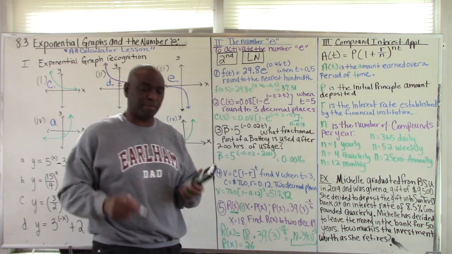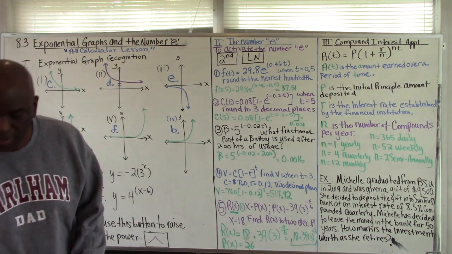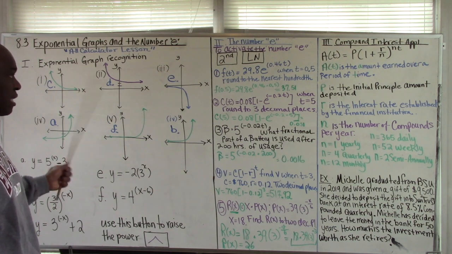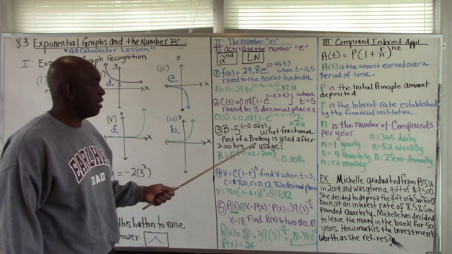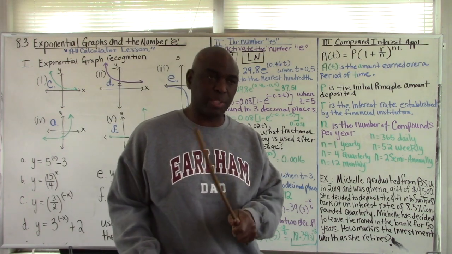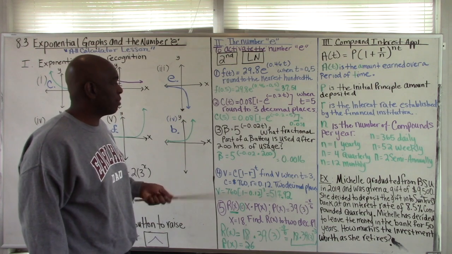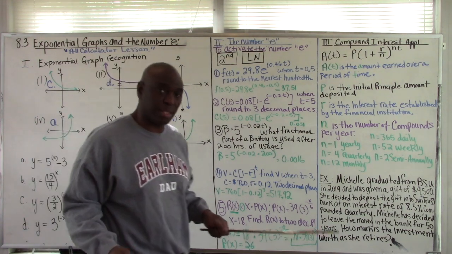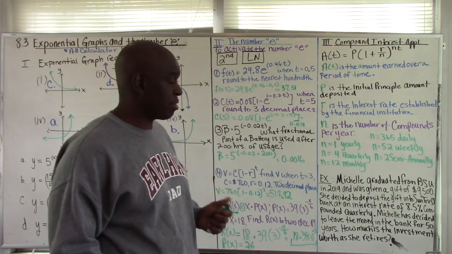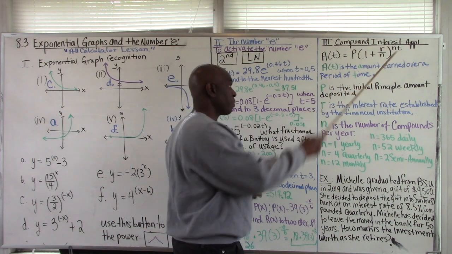Okay, that's it. There you go. So, what have we done so far? Graph recognition. Put the graph in the calculator, recognize the graph. The number E is a matter of using E on your calculator, on your device, to calculate values for us when we're given certain constraints and conditions. All right? And the last application in this section, which is a big one, is the compound interest application.